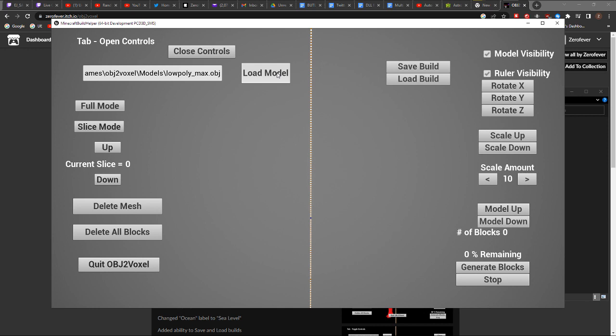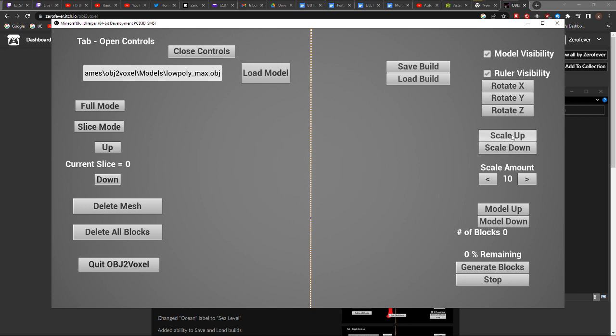Then we load the model, and they load in at 0 in the world, and they load in pretty small unless you save your model really large in Blender or whatever program you use.